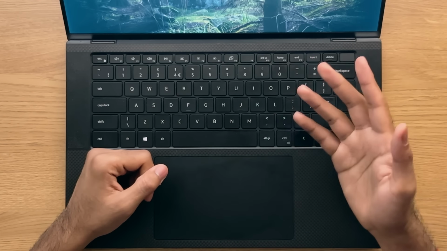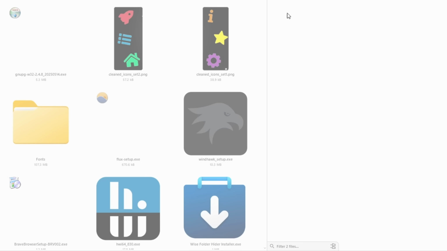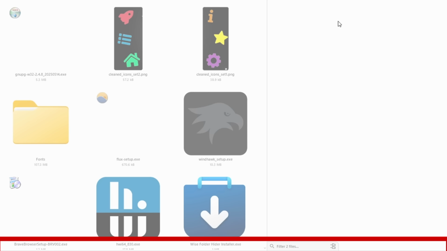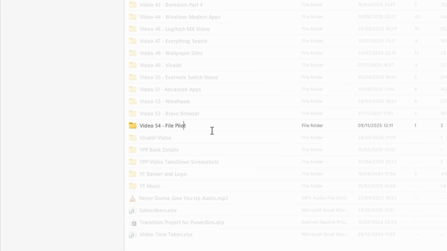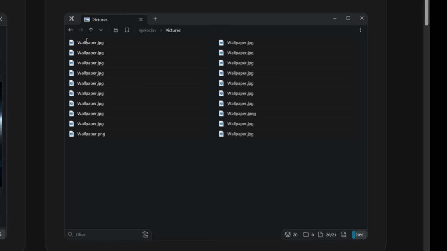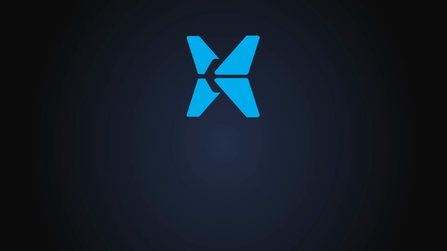Though one thing that I did notice is that depending on the split that you have focus on, there'll be subtle fading of inactive splits as well as moving controls to the respective areas to help you keep focus. Oh, and regarding file names, you also get this subtle fading occur when renaming files to keep your focus, and if you move your cursor within the rename window, you get this blue flash of color. Just a nice touch I noticed. Not to mention all the controls to help you bulk rename files are here as well if that's your thing. Alright, enough on tabs, splits and the tab bar.